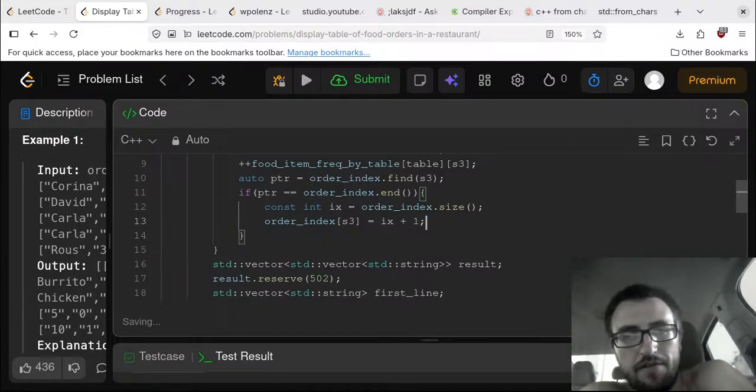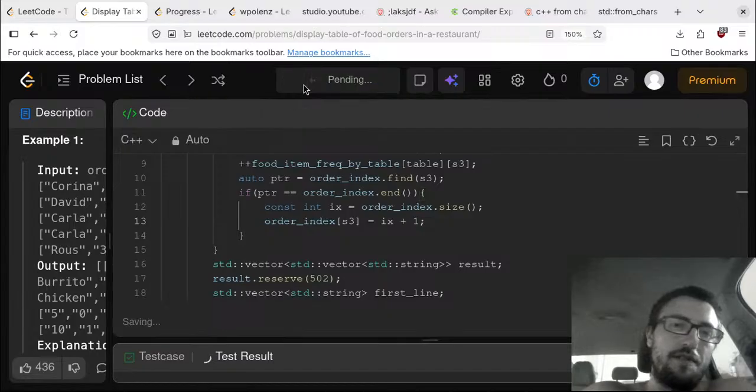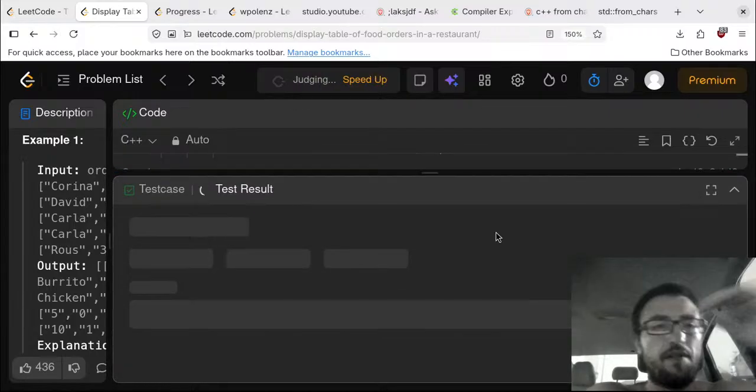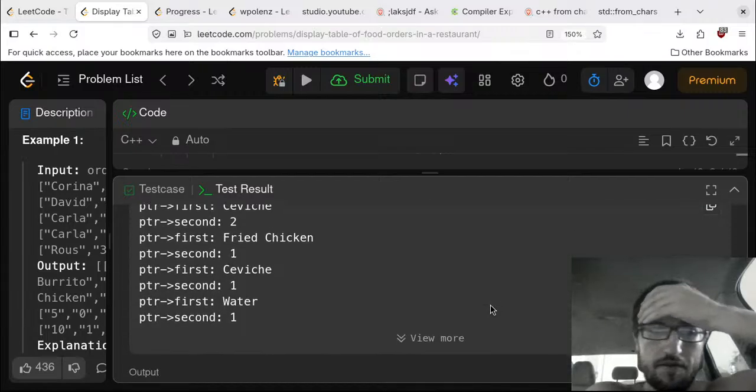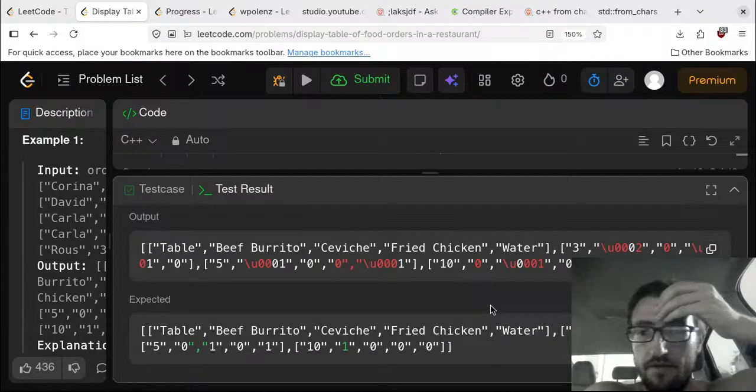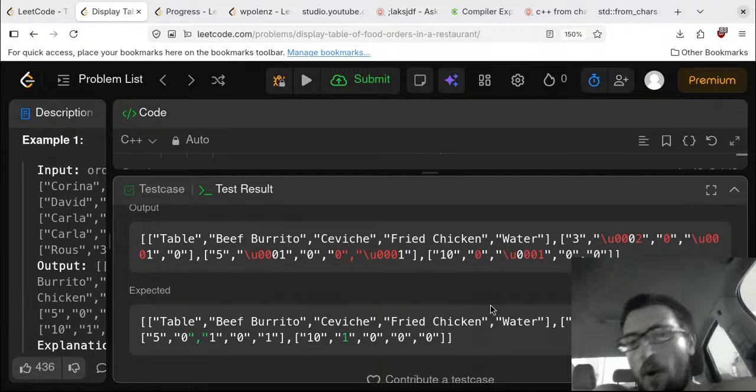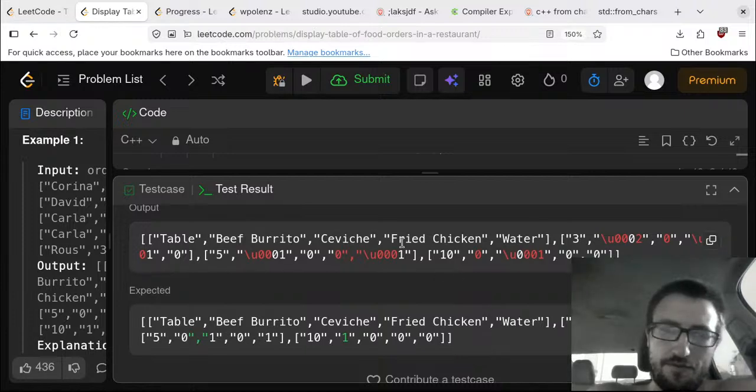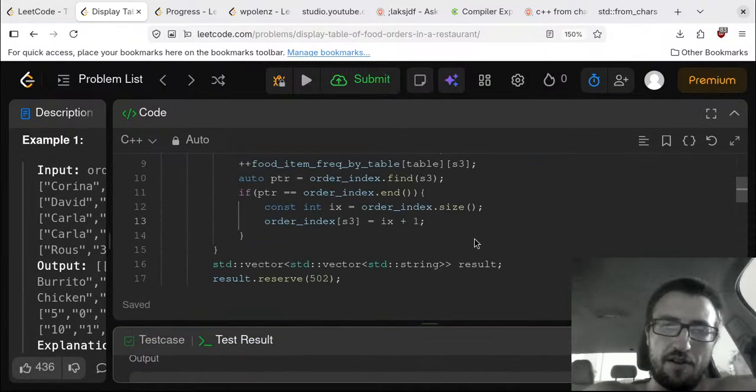Now this should be able to make a little more sense. So this should be 0, 2, 1, 0. Okay, it's still wrong, but it's a little bit better, at least.